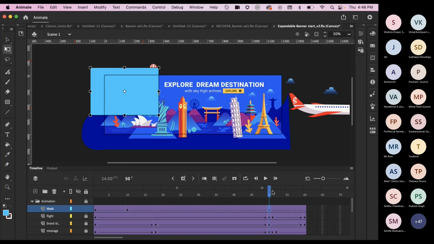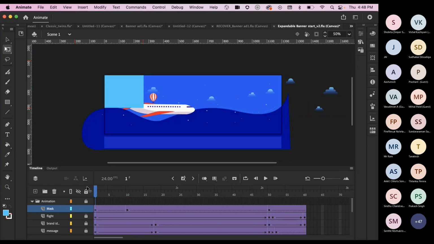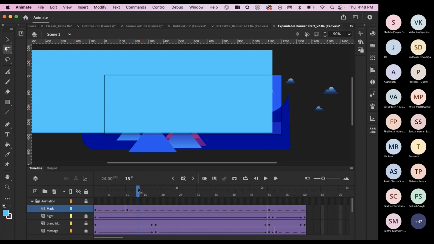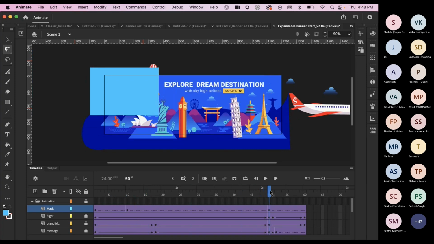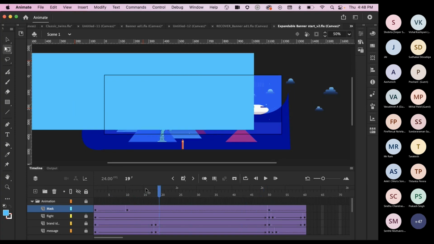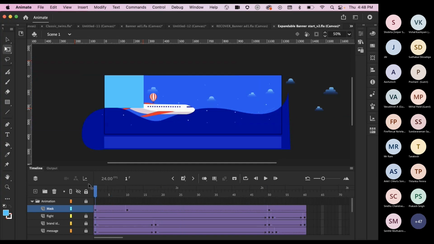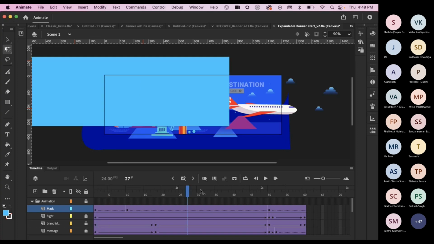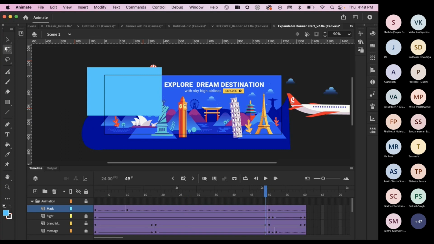So now the entire flow is set up. This is how it works: first it is a square, then maybe the person will hover over, and then it is going to expand like this, and then it is going to come back to the original position. So this is the kind of interaction I want. And again here, at this point, I want this banner to get closed once people go ahead and select this specific option.